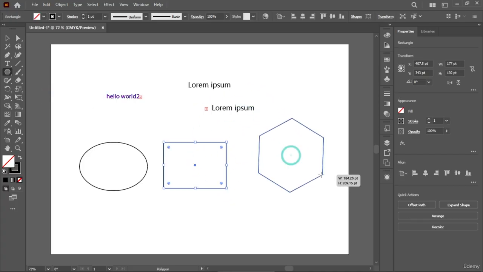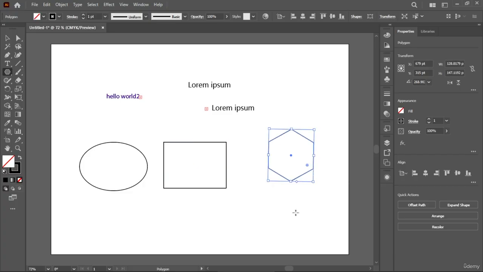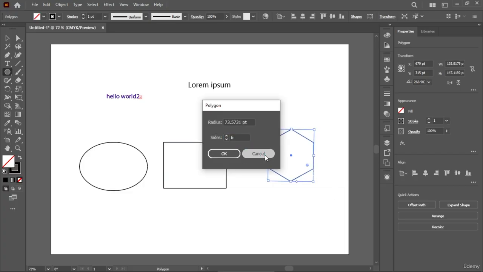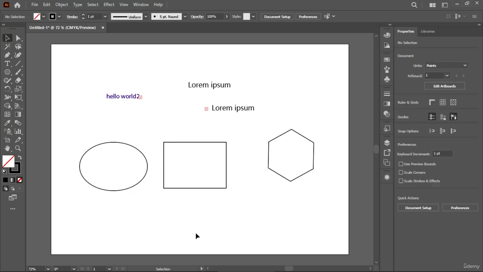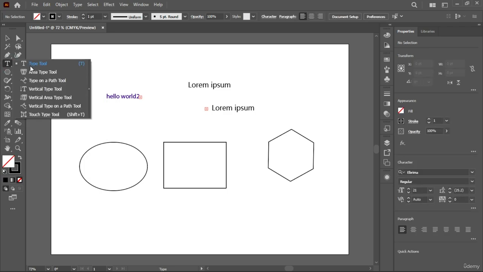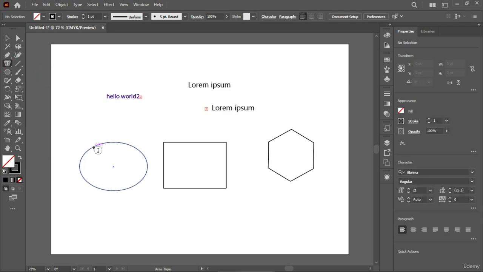so right click and select area type tool. After that, make sure to click on the path of our object, not in the center. If you do that, Adobe Illustrator will show us an error, and it says that you must click on a non-compound non-masking path to create a text inside the path.